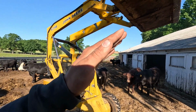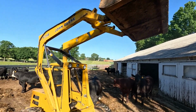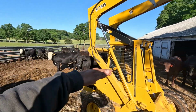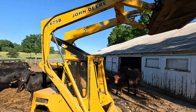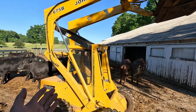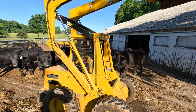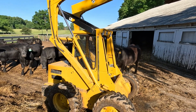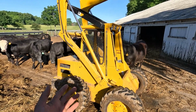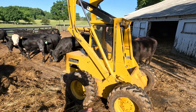Not so much the fact that it'll be doing a whole lot of tipping of the attachment, but it'll be doing a lot of up and down movement with the loader arms loading and unloading, or more so, unloading round bales from the trailer when we haul round bales home. Gotta keep up on this stuff, or else it'll make time for you. And we want to try to limit that, making time for us to work on the machine.